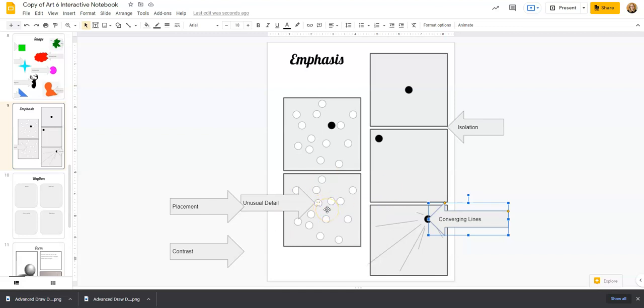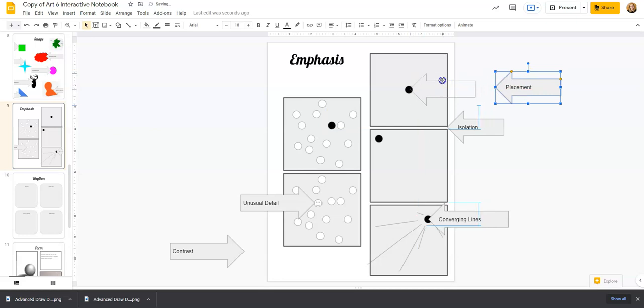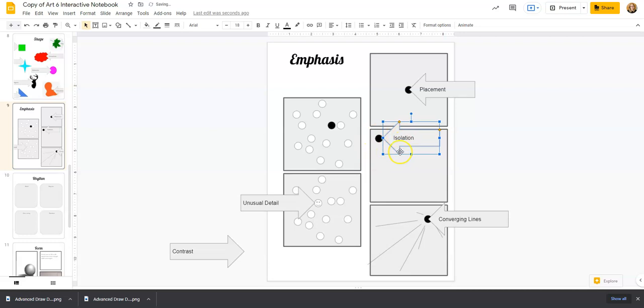That's unusual. That's weird. All right, the next one says placement. Placement, if you want to draw someone's attention to, you put it in the middle. So if I'm looking at all of these 3 that are left, there we go. This guy right up here. Again, drag my arrow so it's going the right direction. Placement, which means that this one here can be moved to isolation. He's all by himself in a corner. That makes sense for isolation, right? He doesn't have anyone to be friends with over here. He's kind of off all by his lonesome. Placement, you put it in the center. Isolation, you can put it anywhere, but generally off alone by itself is where it would be isolated.